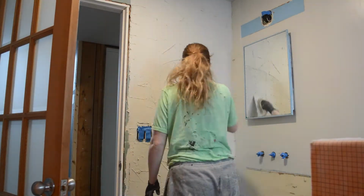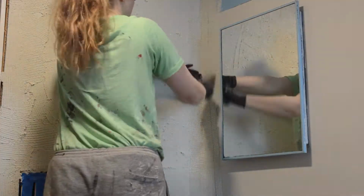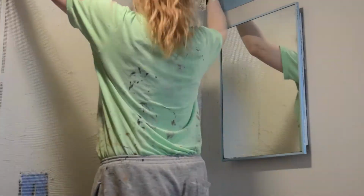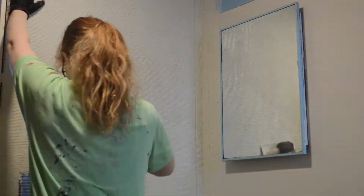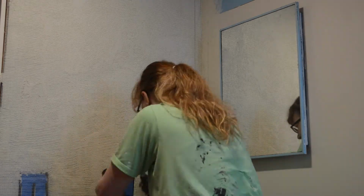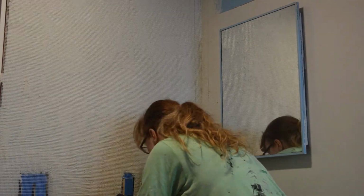Flex microcement. I actually didn't have enough of the Flex microcement to install the mesh all over my walls, so I tried to focus on areas where I knew I wanted extra reinforcement. Unfortunately, they no longer sell the ISOMAT microcement in Canada, or at least I couldn't find any distributors, so that's why I had to make do with what I had, which luckily was still a lot of product.